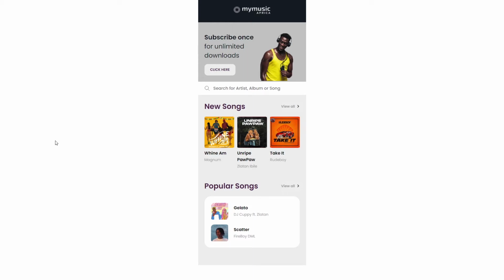And today what we're gonna be doing is building an app, not an app but the design of an app using HTML and CSS. As you can see on the screen, this is basically the final result that we're gonna be building. It is a music app, and I didn't build the design itself. This design is from a guy on Dribbble.